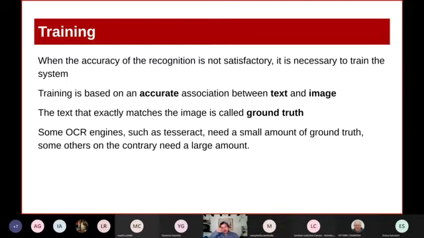You transcribe accurately, very accurately, manually, the first 20 pages, okay, and this transcription is used to recognize the rest of the document. Some questions? No? Okay.